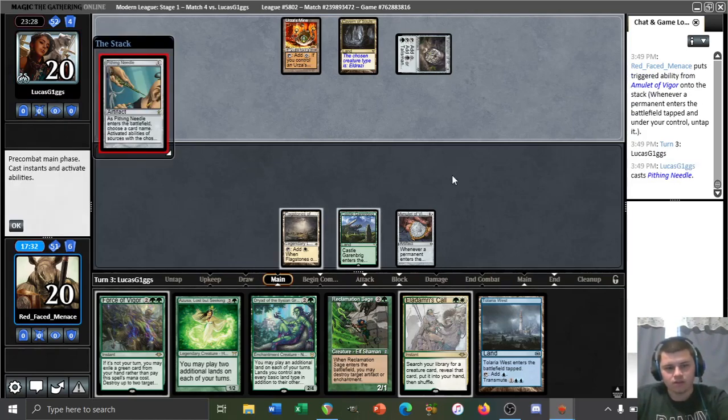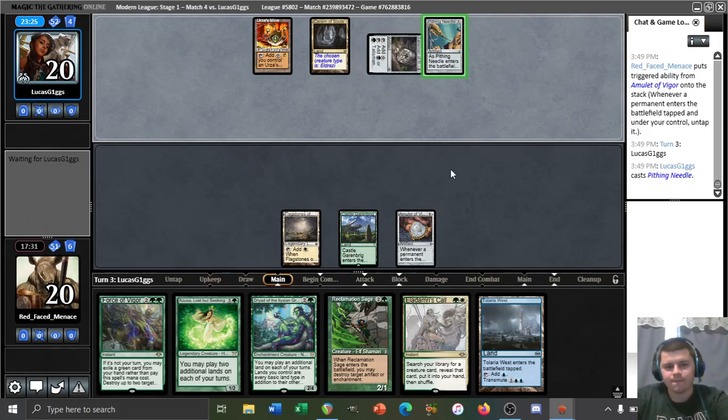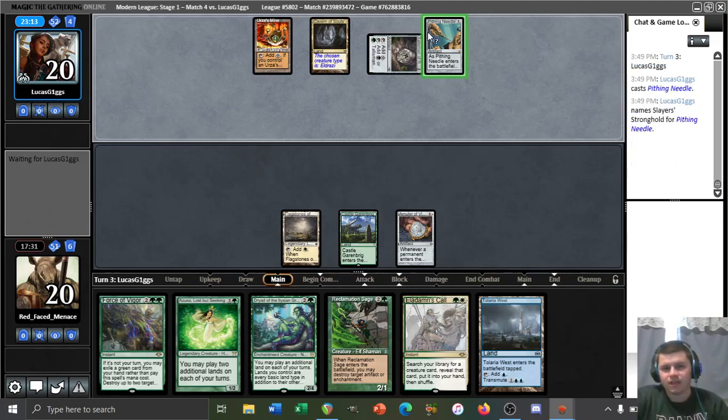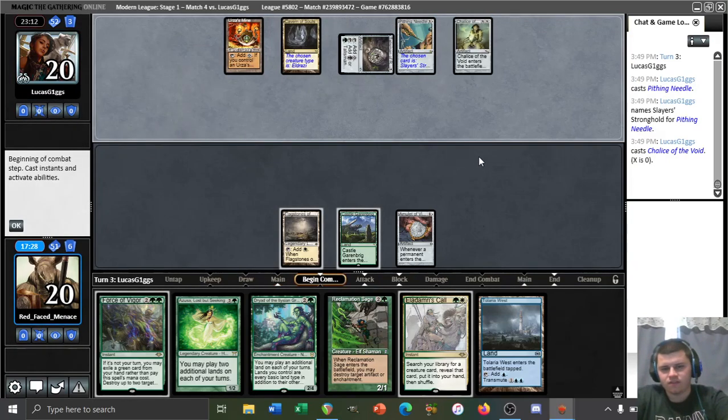Pithing Needle. Yeah, let's just let this resolve and see what they name. We do have Rexage to take care of one of these things if we would rather not force the Talisman. It could be better to have Force as an out to hit Ensnaring Bridge if they do find a Karn at some point in time. Depending on what they name with the Needle, we may not need a... Okay, they named Stronghold. Chalice for 0, okay. So far, I'm not super bothered by this.